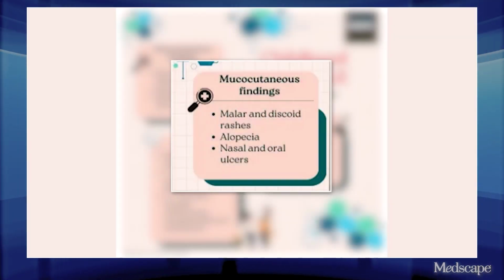So, how do pediatric patients with lupus tend to present? This was one of the biggest take homes for me from the podcast. Patients with lupus can present with a pretty broad range of symptoms. It's actually a very heterogeneous disease. Fever, fatigue, weight loss, joint pain, and stiffness, those are the most common presenting symptoms, but patients can also have a rash. In fact, skin findings are present in about 2/3 of children with lupus. Some of those common skin findings are the malar rash, discoid rash, alopecia, or oral or nasal ulcers.